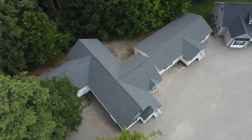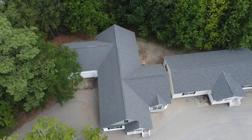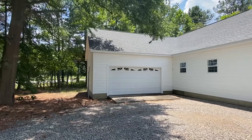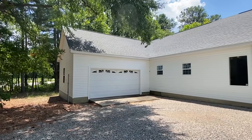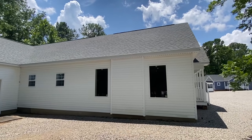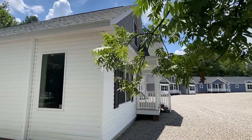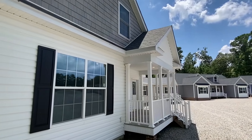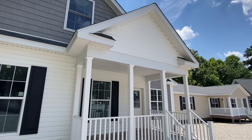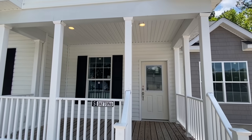Briefly, what you do is you pick out a model and a floor plan that you like, and then you can customize it even more to your liking. This show model has a 9/12 roof pitch, but you can get it as small as a 5/12 with no storage upstairs, or you can go as big as a 12/12 — all those options are available.